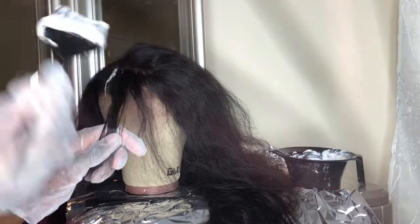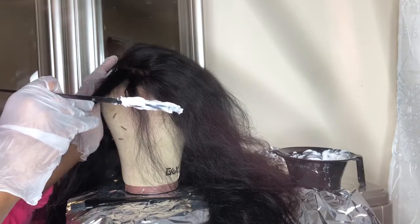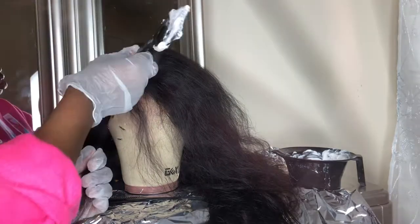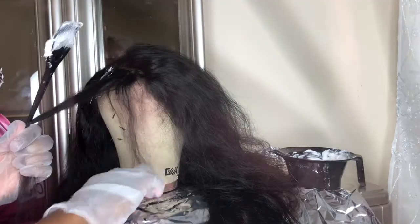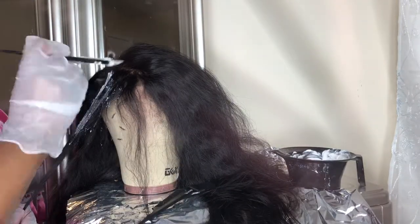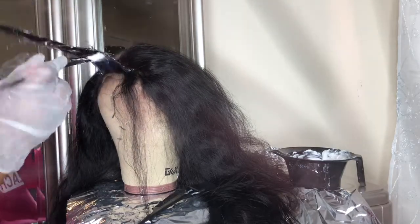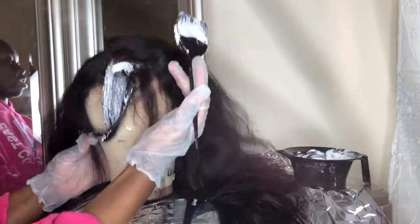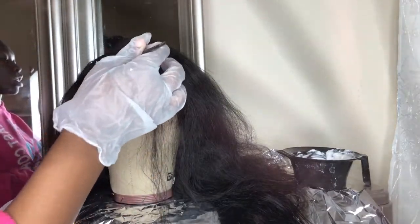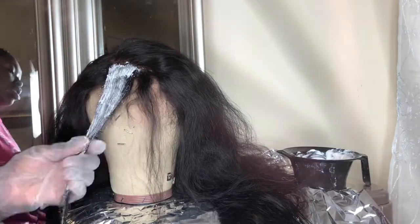Okay guys, the way I applied the bleach was I cut off two sections in the front of the hair, by the middle of the part. Then I began to put bleach onto those two sections, because I saw this look on social media and I honestly fell in love with it. I decided to do the look, but I also put my own twist to it, and by the end of this video you guys will see how it came out. But just know it's cute, it's fire, and I really, really liked it.